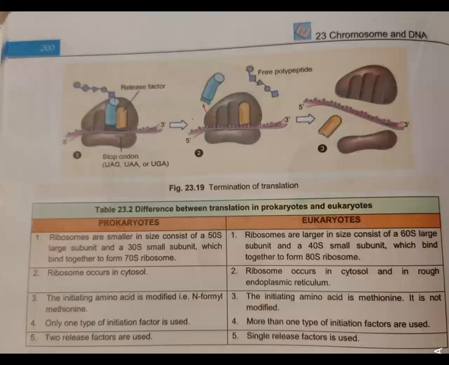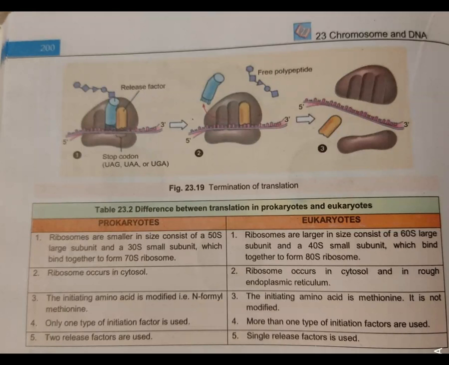So if I can explain this termination process diagrammatically, you can see that the growing polypeptide chain reaches the end where there is a release factor. Stop codons do not generally bind to any tRNA, but they are recognized by release factors, and the polypeptide gets eventually released, like you can see in step 3. The transfer RNA is released from the ribosome, and the ribosomal subunits no longer remain attached to each other and are eventually separated.